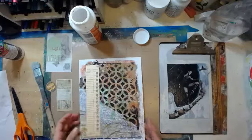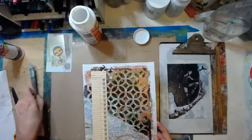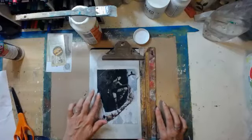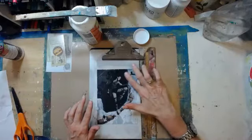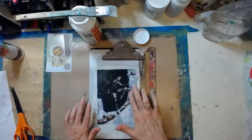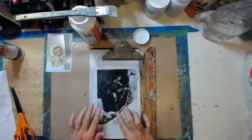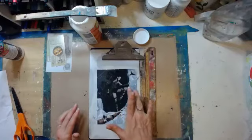I want that to dry a little bit. I'm gonna let that dry because I want to be able to move those elements around because I'm indecisive. So I want that to dry and then I can. So let's see if we can pull back a little bit more here. Have almost all of her body uncovered and not damaged.